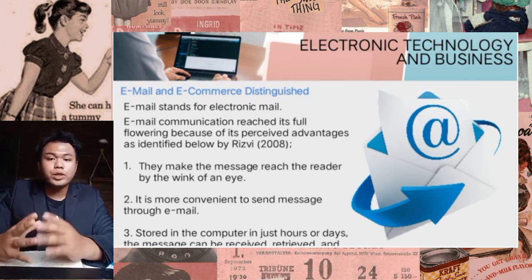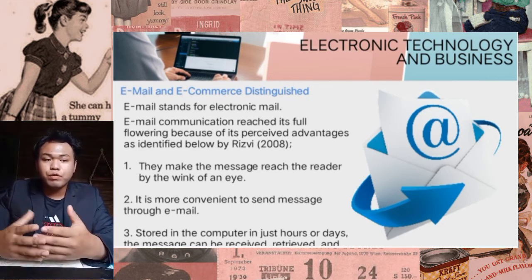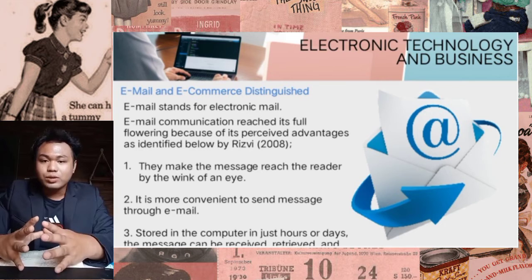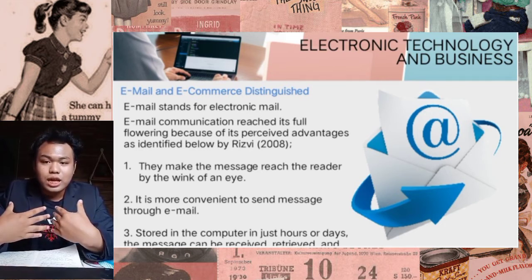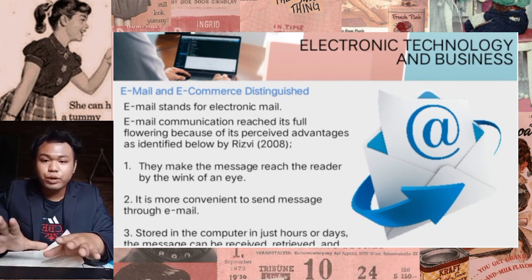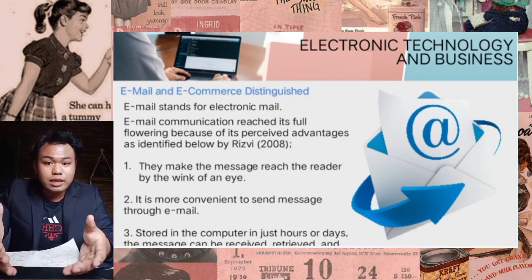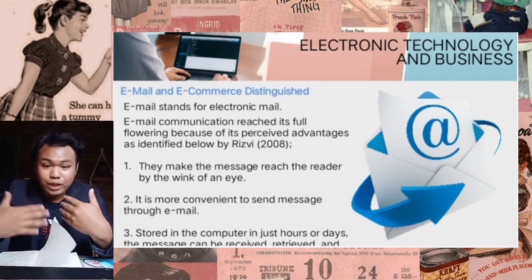For the continuation, email and e-commerce distinguish. So first, let's talk about email. So what is an email? An email is a short term for electronic mail. So this is a very famous one, especially to us students nowadays, because our learning modality today is online. So the platform we are using, one of them is email. So we are sending information to our teachers, and teachers are sending information back to us.